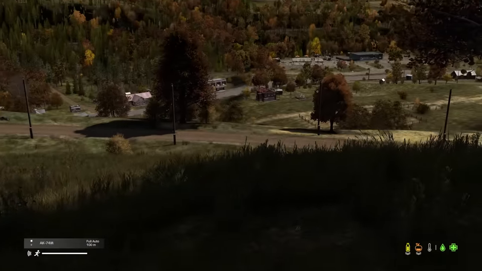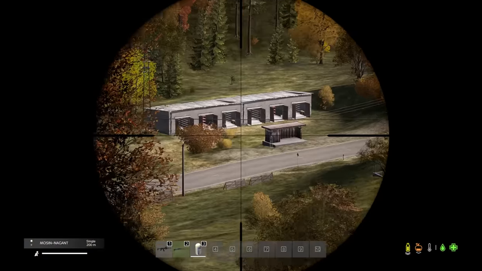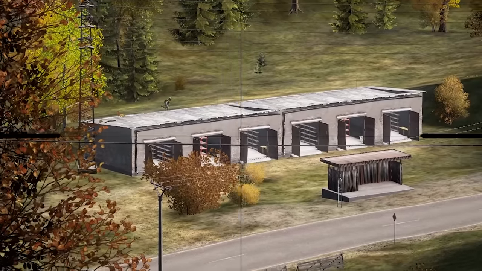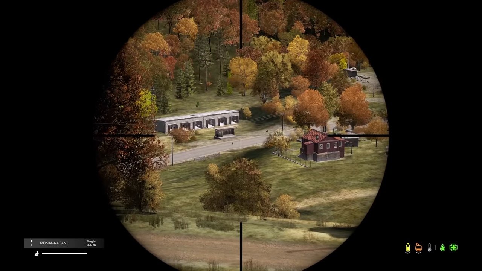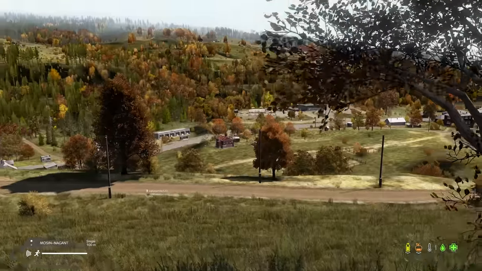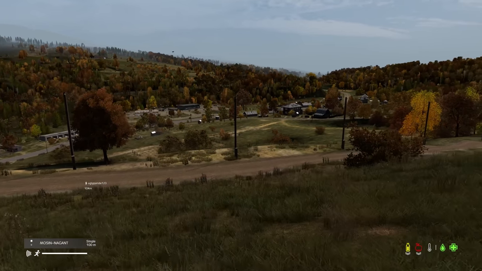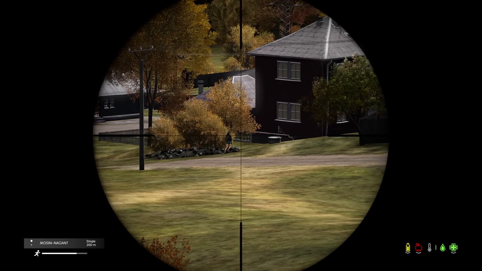There's a guy to the right, hold up. At those garages, you see the six garages? Yeah. I believe there's two. Yep, you see him running? Back, yeah. You wanna go for this? Yeah, let's do it. They're running into town, they're right at the grocery store. I think there's four, by the way.